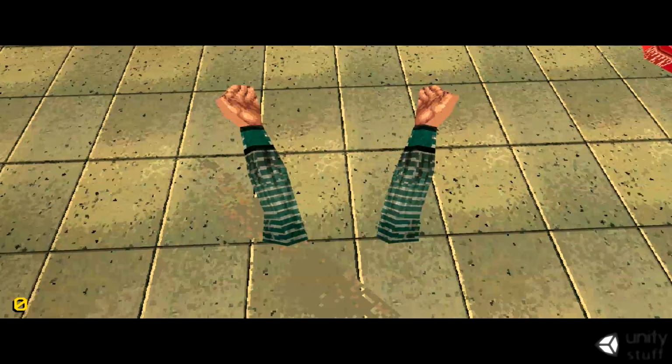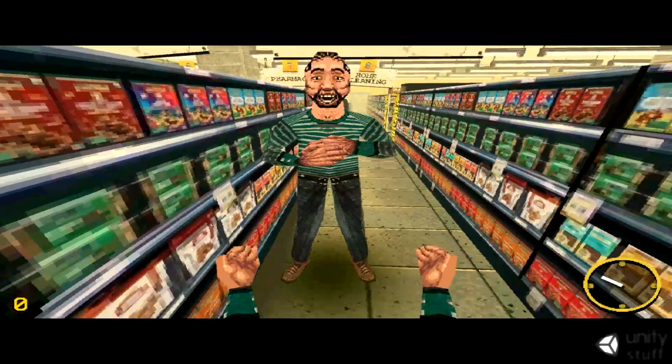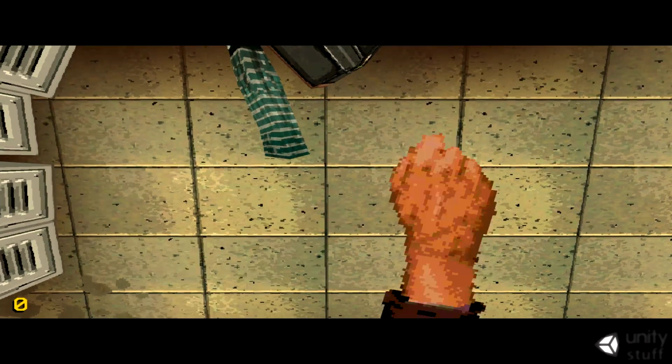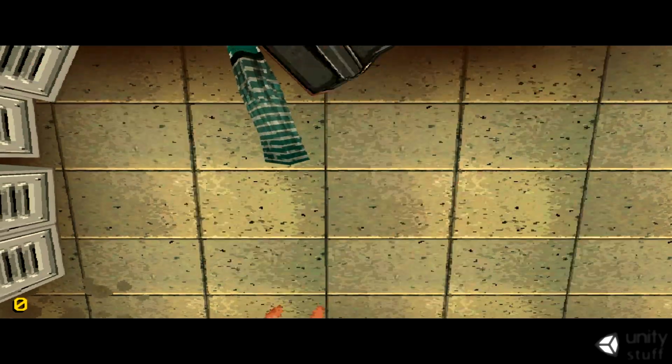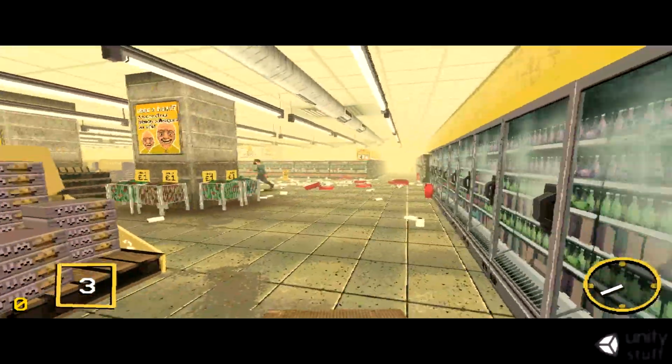You may have also noticed that, looking at the character model, it's one of the consumers. All this time we thought his sleeves were red, but nope, they're greenish-blue striped sleeves. The developers kind of reused a consumer texture for the hands.